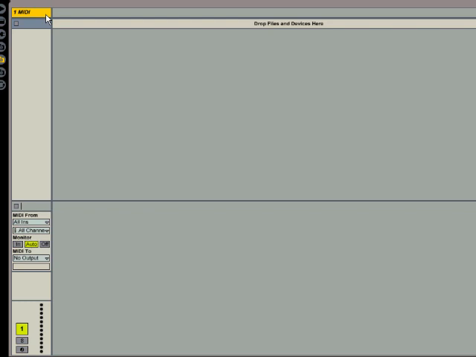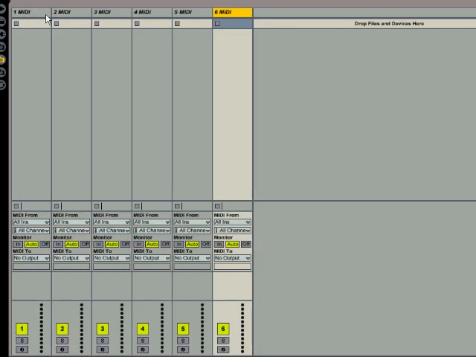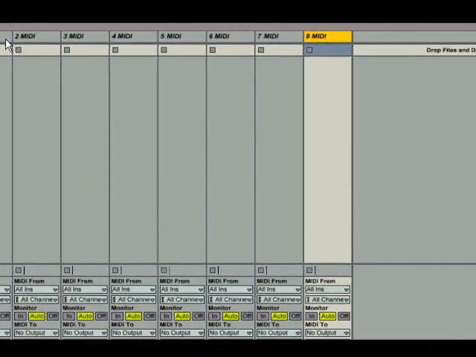And I'm going to insert a bunch of MIDI tracks by holding down Control-Shift-T. We want 8 MIDI tracks. I'm going to turn overdub off because we don't really need that in this setup. We could just add additional tracks if we need them. I'm going to set global quantize to 2 bars. That way I can record in 2-bar intervals, like a 2-bar or a 4-bar, 8-bar, 16-bar.